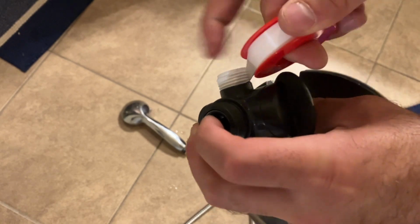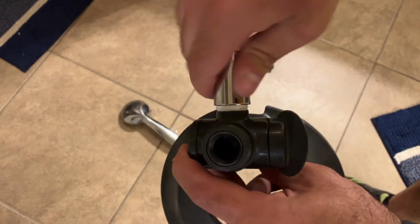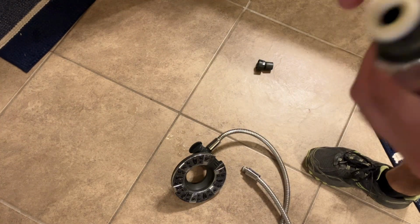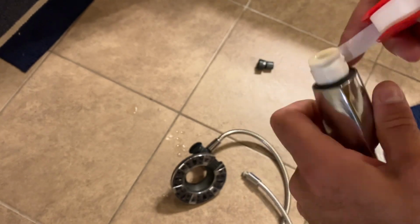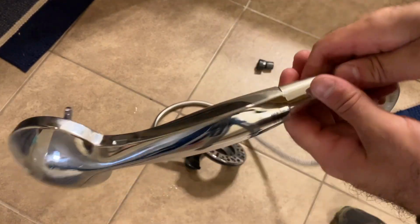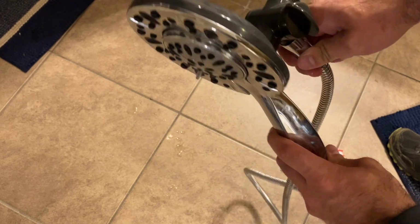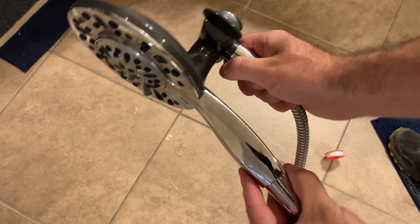I was always taught you want to do like 4 circles around it. You want to get this as tight as you can by hand. So now I have my mountable shower head and my shower sprayer. These mount together and everything is connected. I'm not going to have any leaks in these connection points.